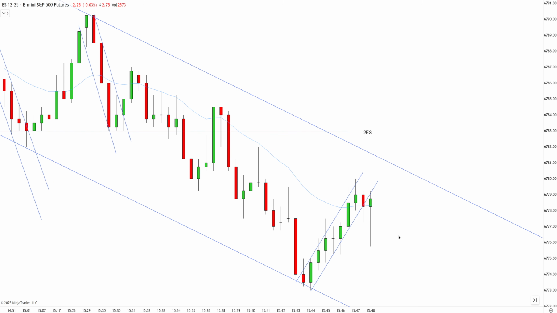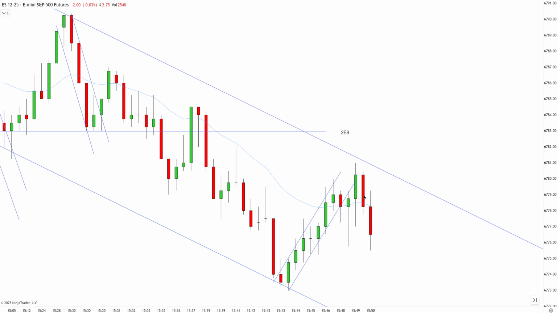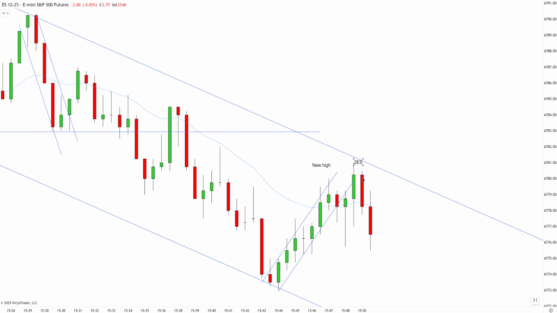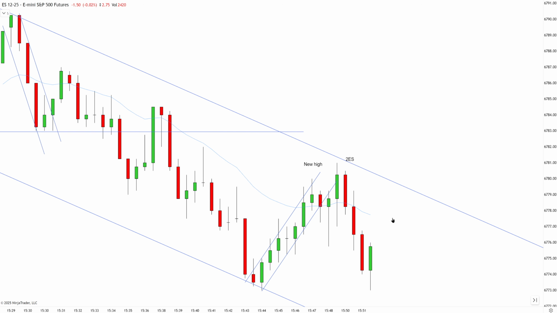New low, first entry short, pull back, second entry short. We have a second entry short and the uptrend played out with the break and a new high. But the problem is this is an inside bar. The red bearish bar is completely inside the previous bullish bar. So I can't really go short. This is indicating lack of momentum. I would need a lower high confirmation setup to confirm the second entry short.